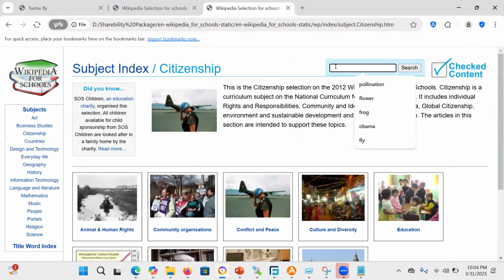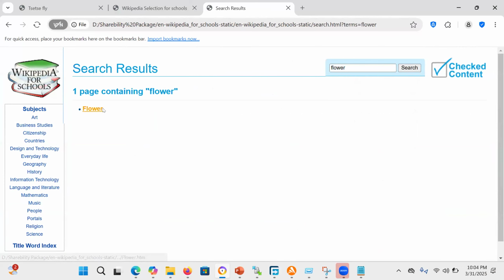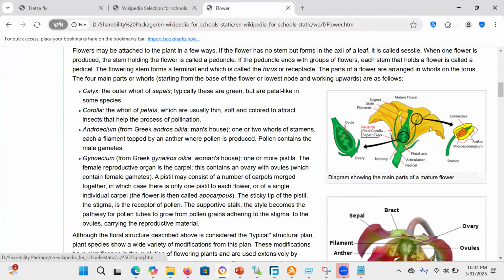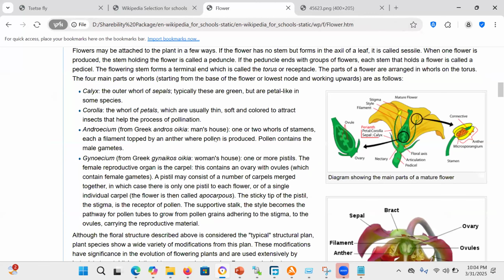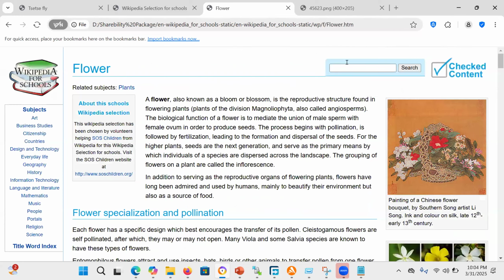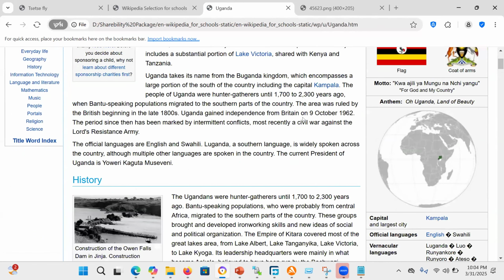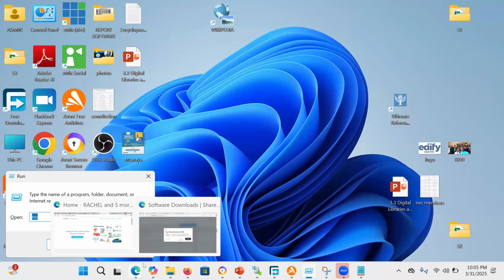So they can search if they want to learn about a flower, maybe in a primary school, they can search what is a flower, they get search results, and then they can read more about the flower, pollination, everything is there. Really, Wikipedia is very rich about anything. You can find anything about geography. If you search about Uganda, you can search about politics, Obama, who is Obama, everything. So they have a good resource for research. The same thing happens for WikiHow.